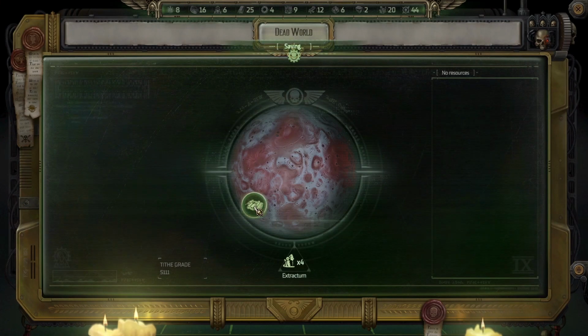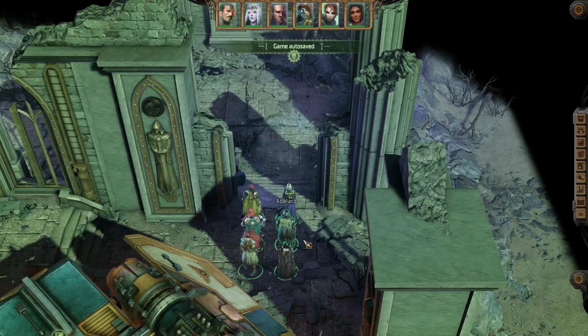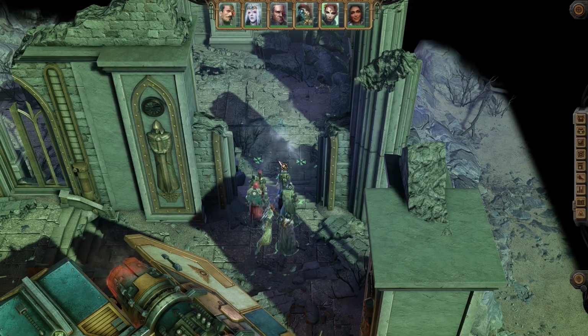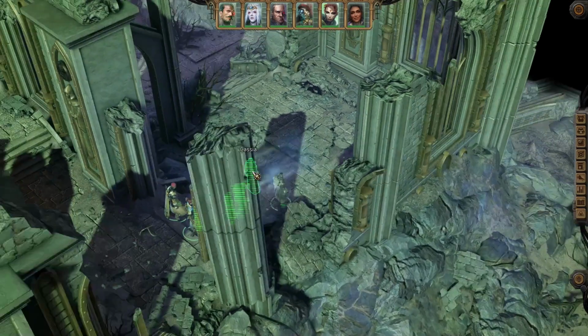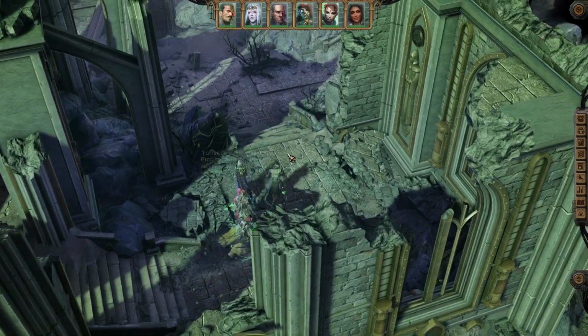Okay, save it here. And let's head down into the ruins. Yep, I think this party's fine. Okay. What is our formation? Good. That's the one I want. Okay. This looks like a small map.